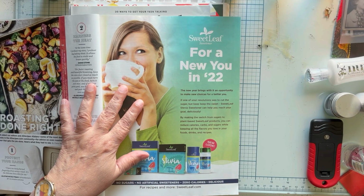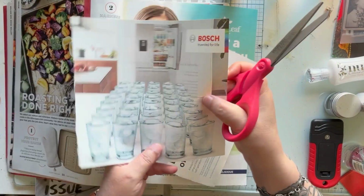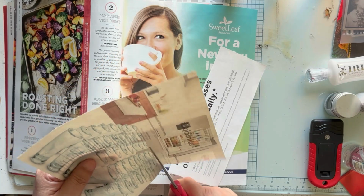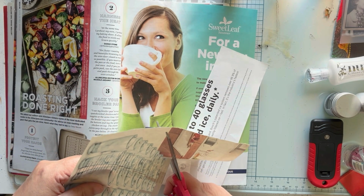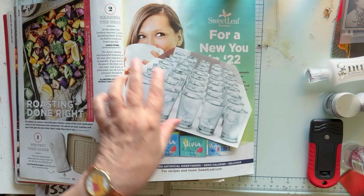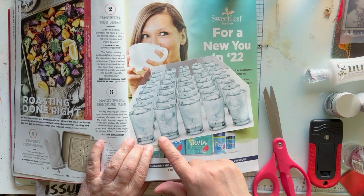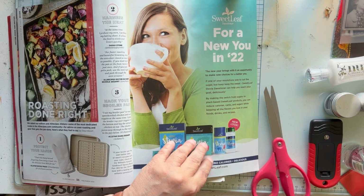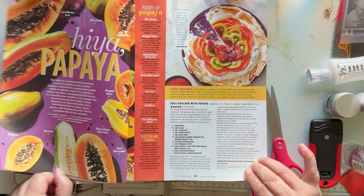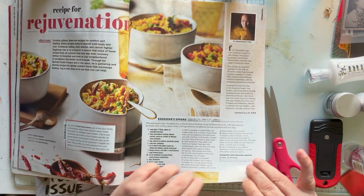Now, I will tell you, for a lot of people, let me get my big scissors out. For a lot of people, when you cut this out, if you don't love fussy cutting, this might be a better project if you don't like making all the little tiny cuts like we do for magazine collage sometimes. For a lot of people, that would be appropriate to put in a Smashbook, right? You don't have to have it be all fancy. But what I'm going to do is come around each of these and give it more dimension. So it's your book. You get to pick. Do you want your book to be super fussy and a pain in the ass, which is what I love? Or do you want it to be more casual, just stuff that you like?